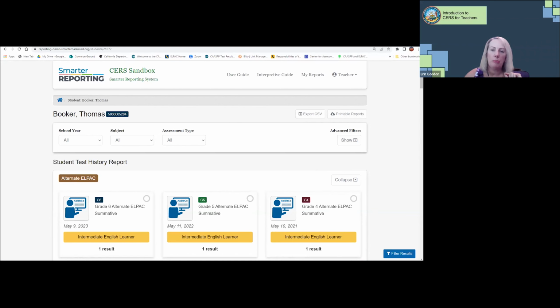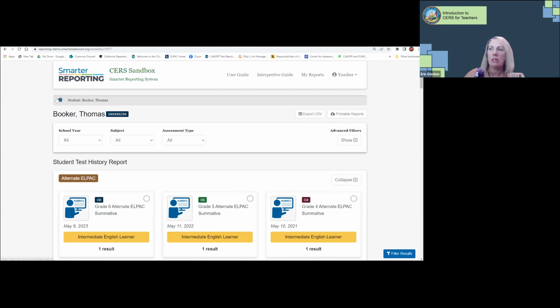There's also printable reports, and printable reports gives you a PDF of an individual student report, and we call it an ISR, and it's a really nice, colorful, very user-friendly report that gives further explanation about the student's results. I'm not going to demonstrate that here, but I wanted to point these two out. Very easy to do, and two different ways to pull the data out. One in a nice, pretty report, and one in an Excel spreadsheet.